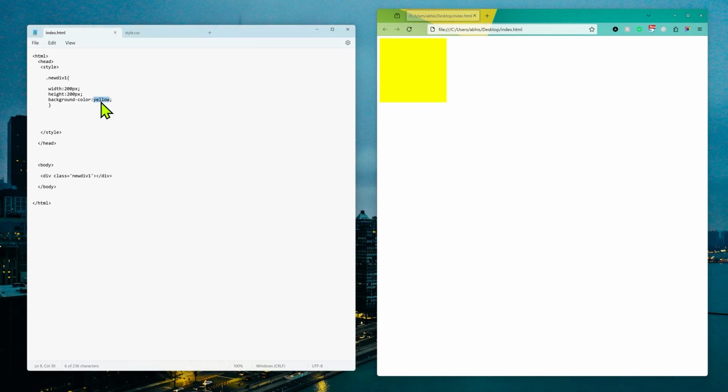And background color you can also use in multiple ways. You can write blue. If I change it to blue and refresh, you can see it is blue now. This background color value you can give in so many different ways. You can give a HEX value, an RGB value, but that's for another day for beginners. You can just practice in your projects by writing the color name like blue, red, yellow, magenta, light blue. They work real nice. Or you can just write green. For beginners, it is totally fine. Once you become more advanced, you can use the hex and RGB colors.